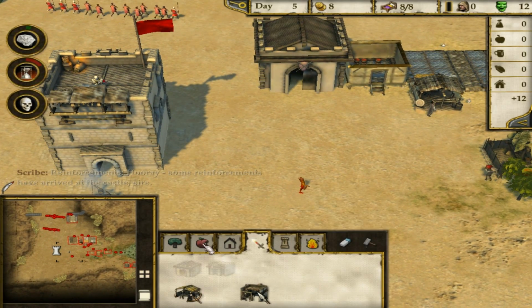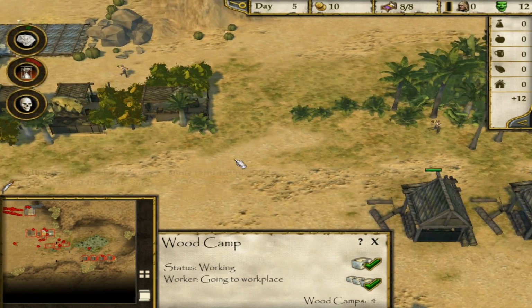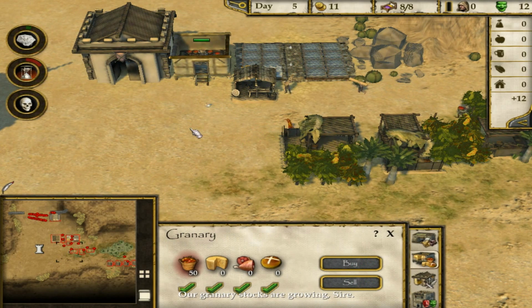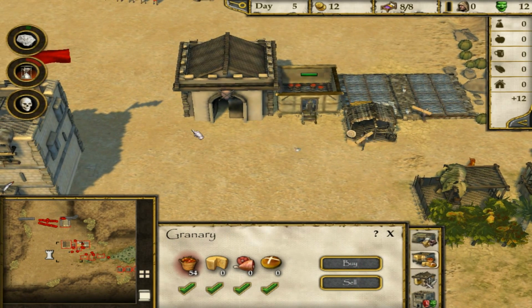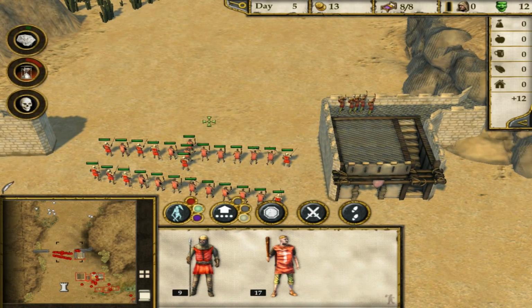Well, I don't have any more peasants, because we need wood. Come on, give it. Our granary stocks are growing, sire. Well, that's nice. The only thing I need right now is wood.